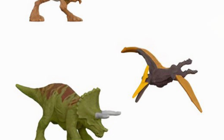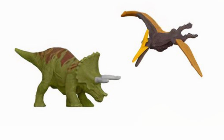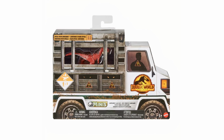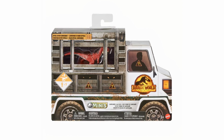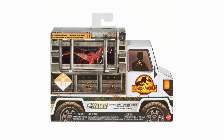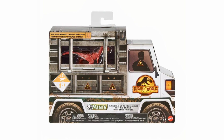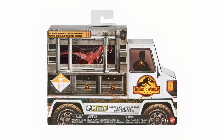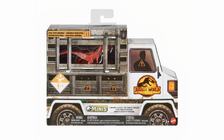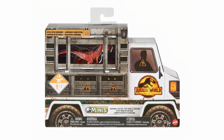That's right, there are some miniature scale minifigures, and we'll be looking at those in our next spot here in the video with these, I think these are called Dinosaur Clash multi-packs. Or maybe that's the Mayhem packs. This particular one is called Carnotaurus Clash. And as you can see, the packaging is super fun with this kind of papercraft truck showing a Carnotaurus Toro inside. But there's even more figures than that.